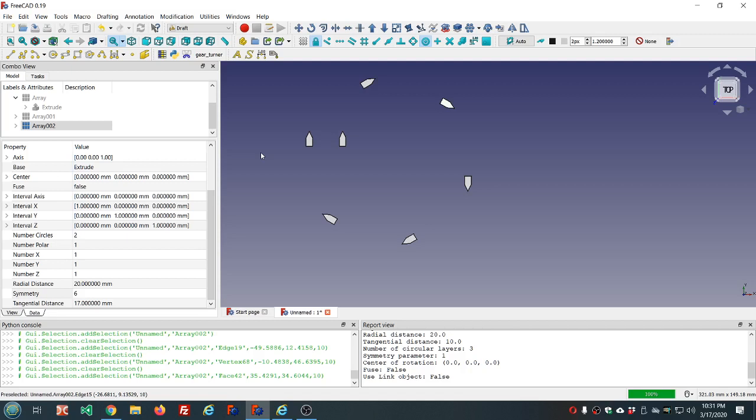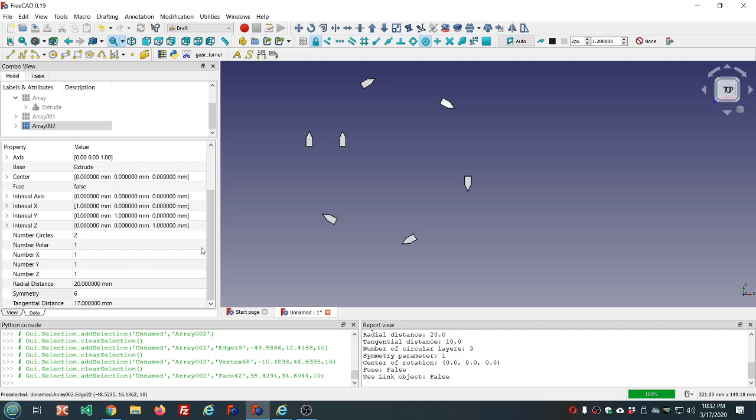That could be useful perhaps in doing some sort of animation, where instead of going all the way 360 degrees, you just want to go 60 and then back to 0 and loop like that, and it'll look like you're going all the way around. There could be other uses for that too, I'm not sure what, but this symmetry is going to override this tangential distance.